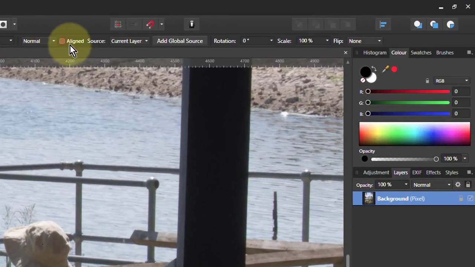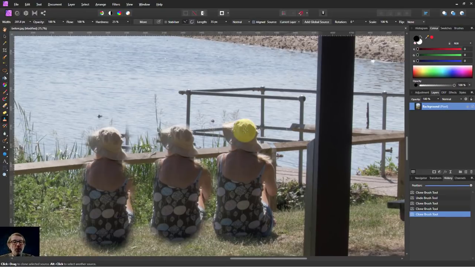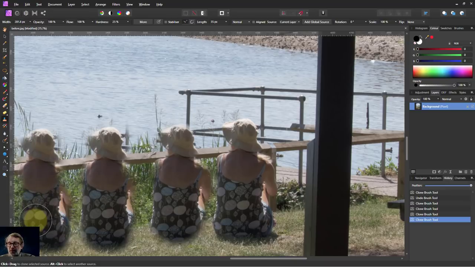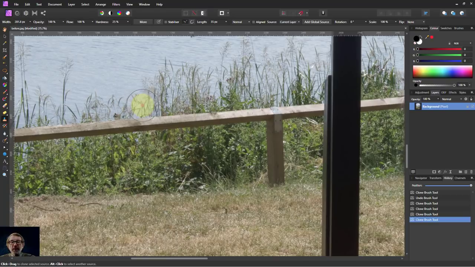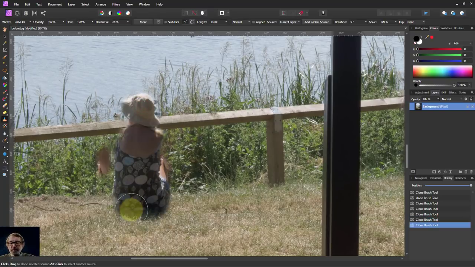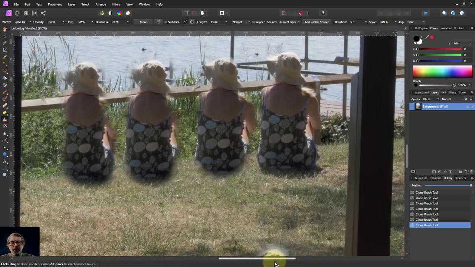However, if I uncheck the aligned, now I can certainly Alt-click here to start this off. But if I take my cursor off, then look, I can still see the hat there following. And where's the plus? The plus has gone back here. It's sort of got an elastic band back to its original position. This means I can go anywhere I like and paint this in and do the same anywhere else as well. So it gives you that kind of different use. So normally put on aligned, otherwise you can lose a bit if you take your mouse off the button.